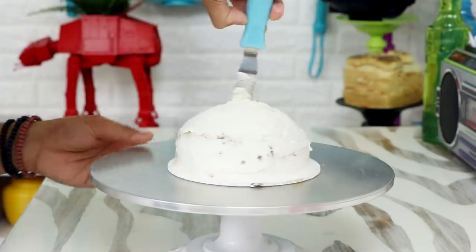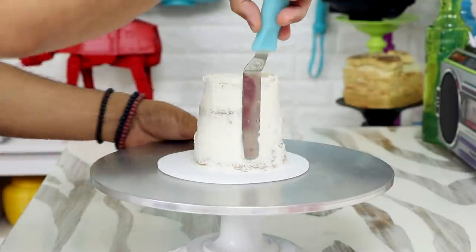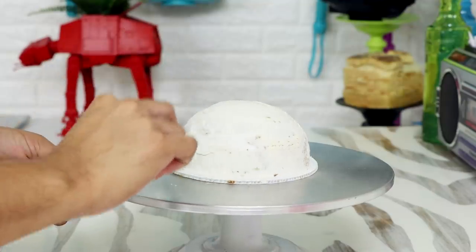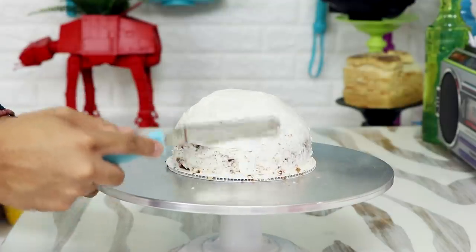Now let's get back to the cakes. I gave all of my cakes another coat of frosting — this is my fix-it coat of buttercream, so I can smooth out all of the rough areas I messed up early on. I was trying to be very specific about the layers: I wanted the strawberry to be the pink layer, the mango to be the white layer, and the blue would be the chocolate chip layer. But it didn't even matter in the end because I couldn't tell which cake was which. It's still cake and they're all still going to be in your mouth, so it doesn't really matter.